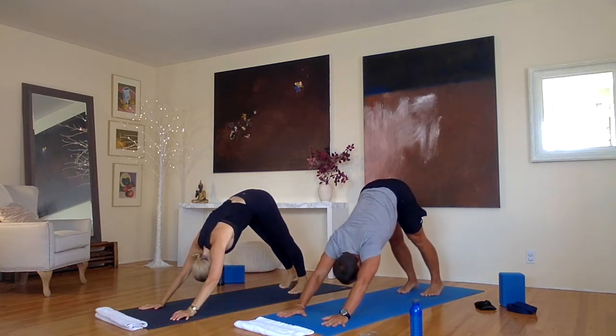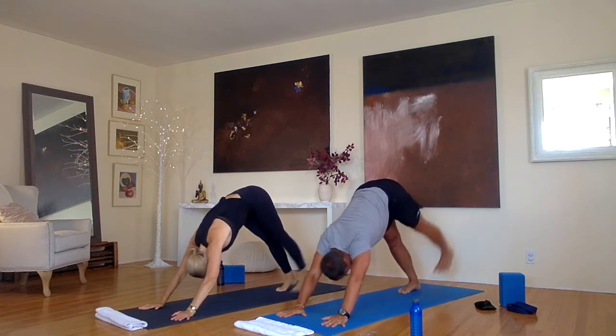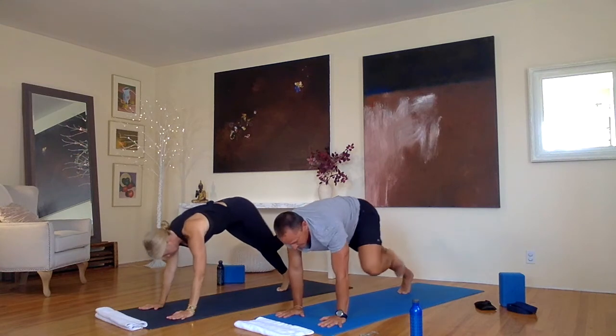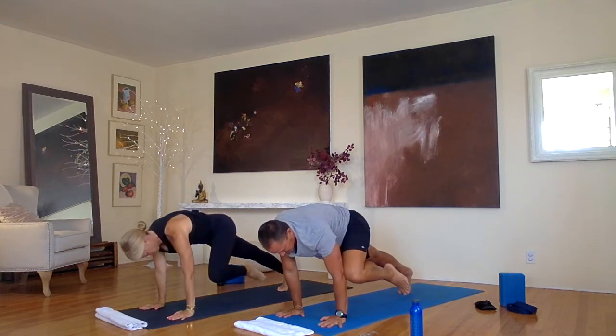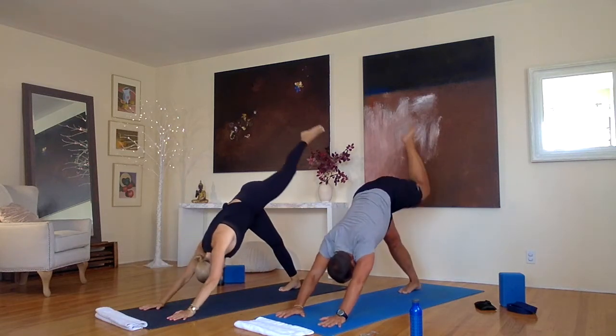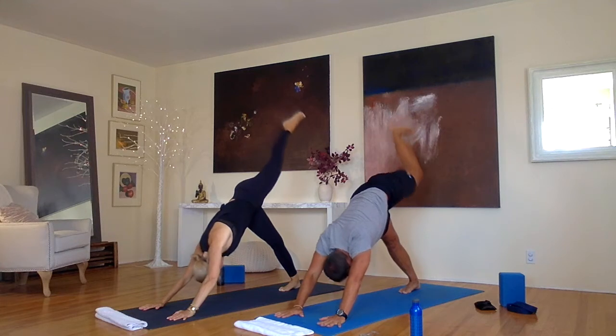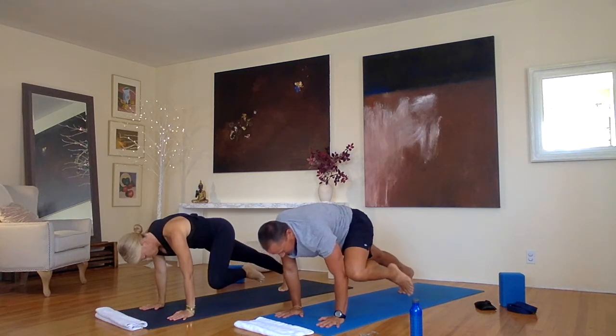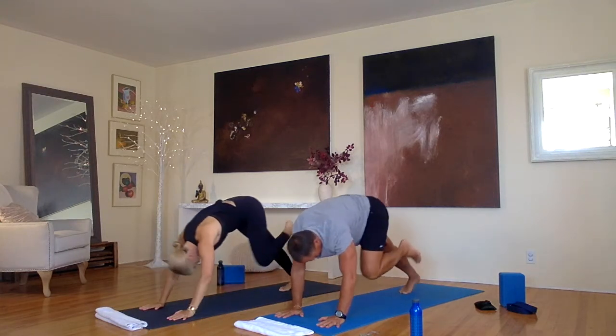That other side, take that left leg up in the air. Bring your left knee toward your left elbow and hold it here. Reach that leg back out. One more time, left knee to that left elbow again here. Beautiful. Reach that leg back out.